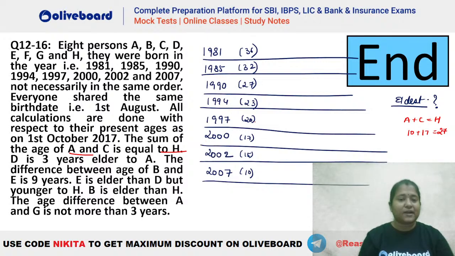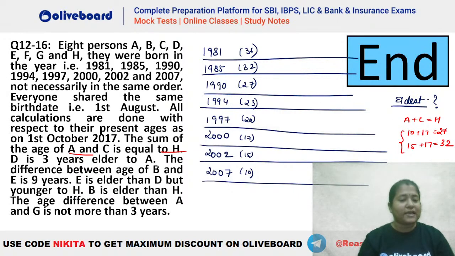10 plus 20, 30 नहीं है. 10 plus 23 not there. 10 plus 27 not there. So 15 plus 17, 32, ये भी एक है. You can see 15 plus 17 is equal to 32. It is also there. 15 plus 20 नहीं है. 15 plus 23 नहीं है. 17 plus 20 not there, right. So these are the only two possibilities for your H. That is, H can be either 27 or 32 years old, right. So you can see these are the two possibilities that H can be. H can be 27 years old or H can be 32 years old.